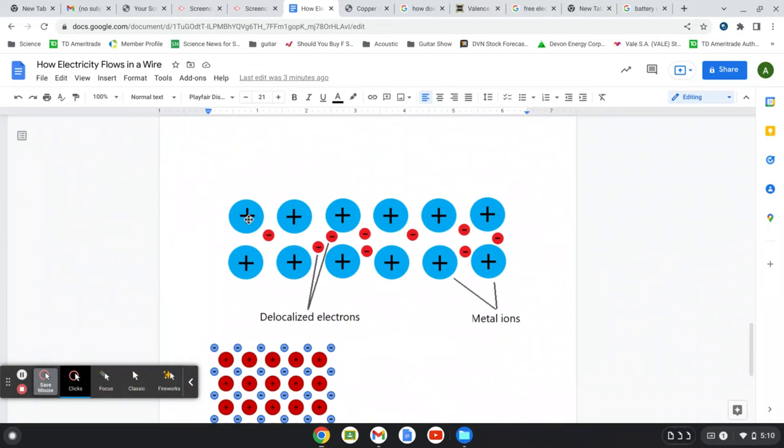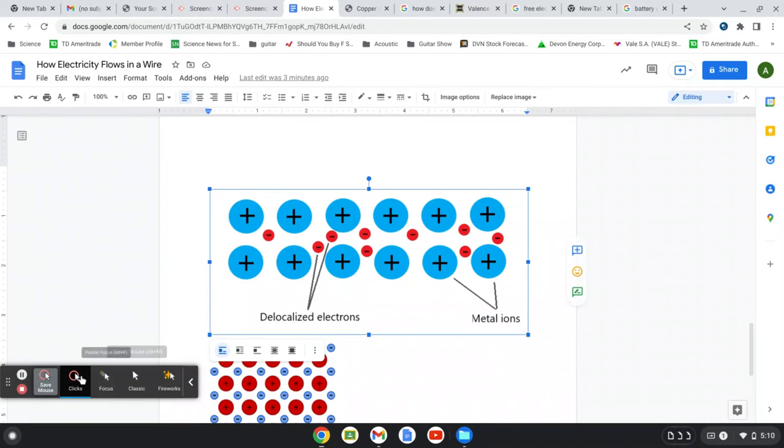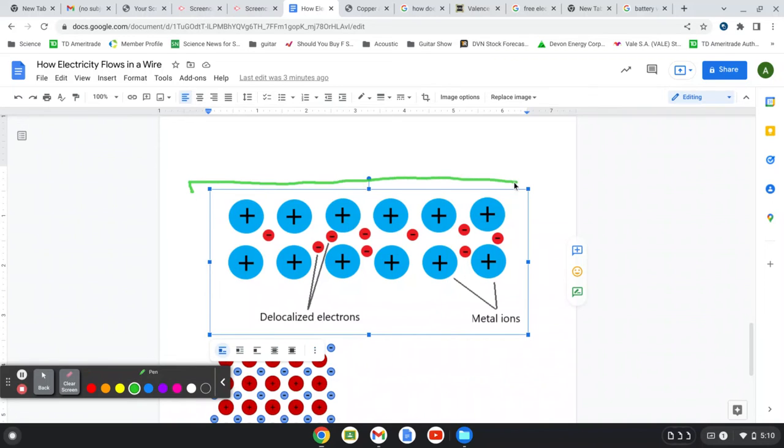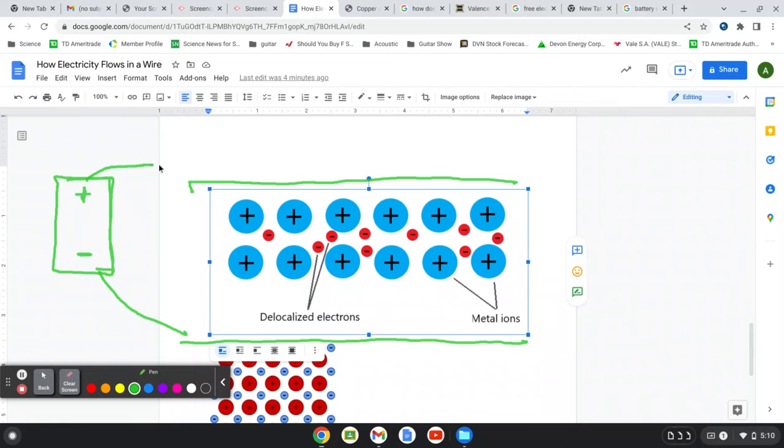All right, so let's go back to make sure we understand this. Let's get the pen working first. Let's go to green. So let's make sure we understand this. This is the copper wire, and here is a battery. Let's say the copper wire is attached, remember, to the negative side, not the positive side. So let's just say, electron again. This electron comes in, and all the free electrons in the copper are going to be repulsed.